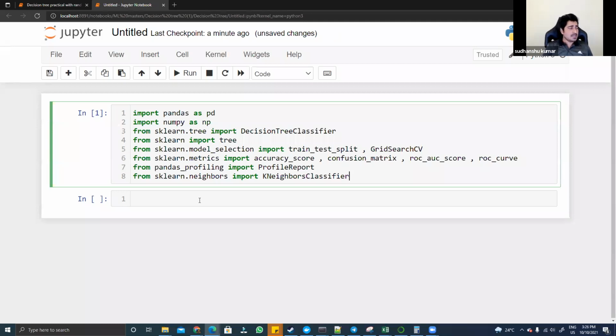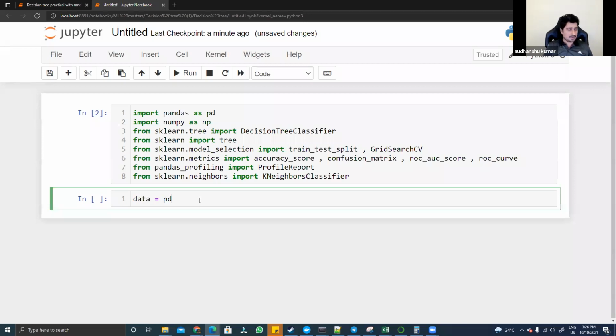Now what we can do is maybe try to load our data. So my data set is nothing but pandas.read_csv, and here we can try to use the same data set.